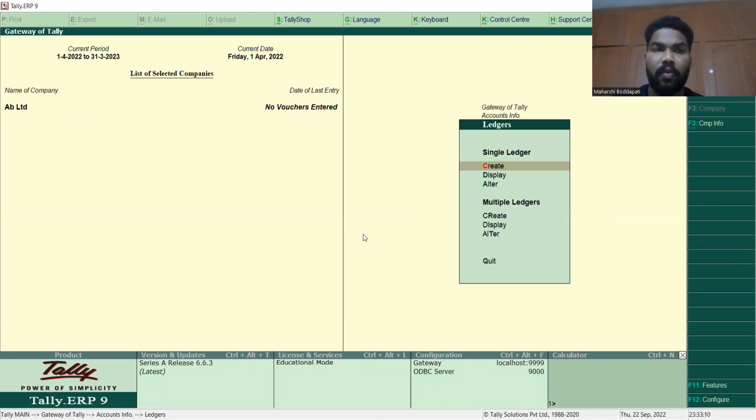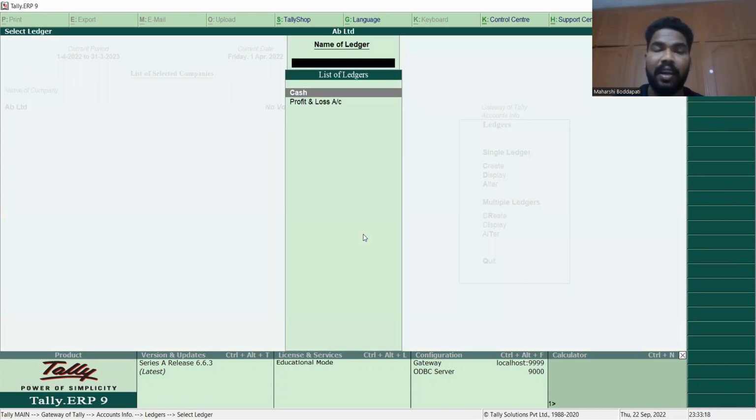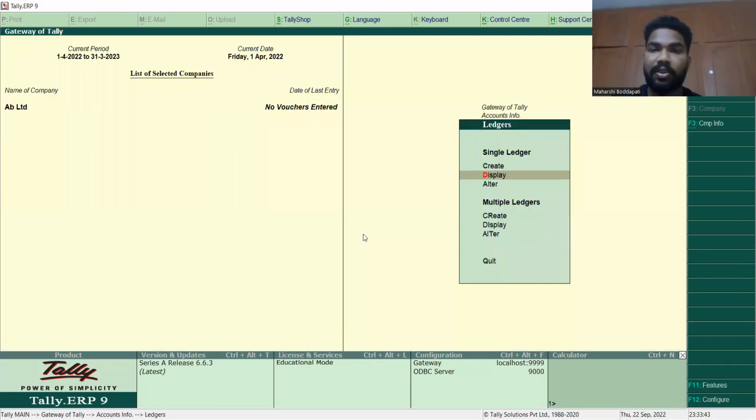And if you have observed, just now we have created the company and we did not create any kind of ledgers. But if you are going for display and clicking on display, it is going to display cash ledger as well as profit and loss account ledger. What is the reason for this? As I said, cash and profit and loss account ledgers are inbuilt ledgers. That is the reason these two ledgers are displaying directly. Whatever the new company you are going to create, without creation, these two ledgers are going to be created directly. Okay, so for our first transaction, what is our journal entry?